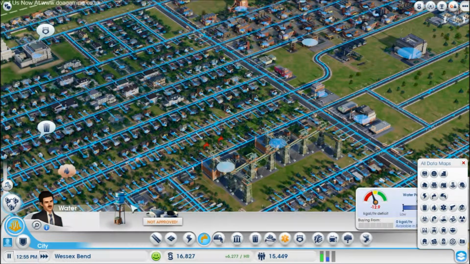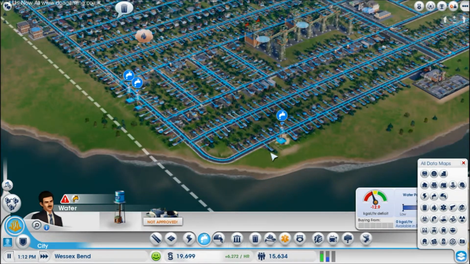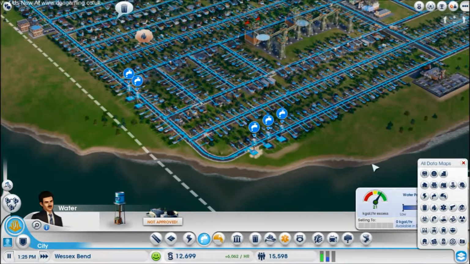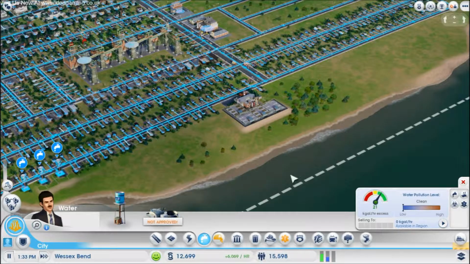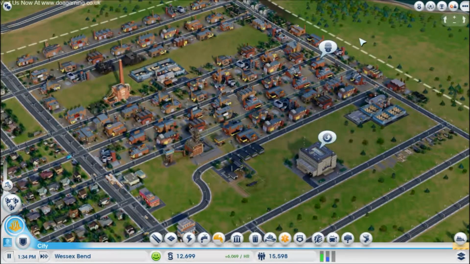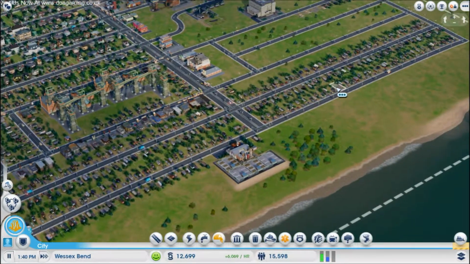Water issues again. Hate water towers, but for now that's what we've got. Yeah, for now we ain't really got enough Sims or anything to do any different. See, judging by the amount of planes now, I'm really considering whether I've made a mistake here. I should have gone for the tourism, but I still can.